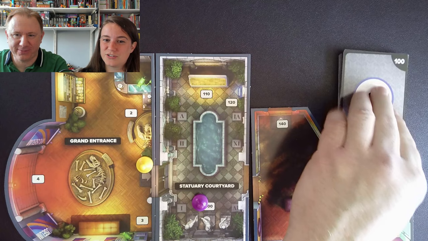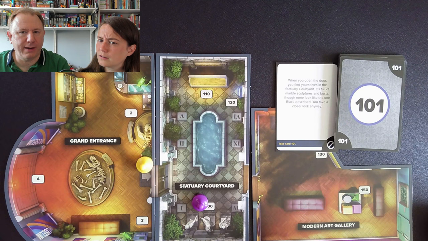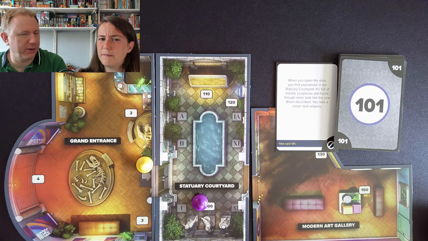When you open the door, you find yourselves in a statuary courtyard. It's full of marble sculptures and busts, though none look like the one Black described. That's the person who you are working for, isn't it? To go and steal the goods. Yeah, maybe. So. You take a closer look anyway. Take card 101 and discard this.